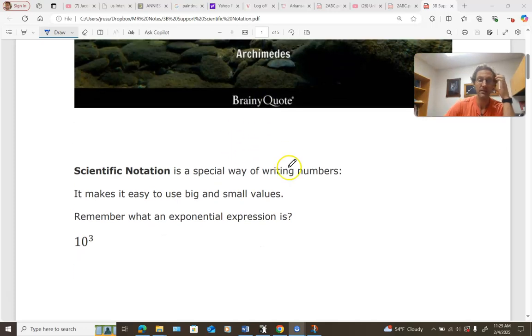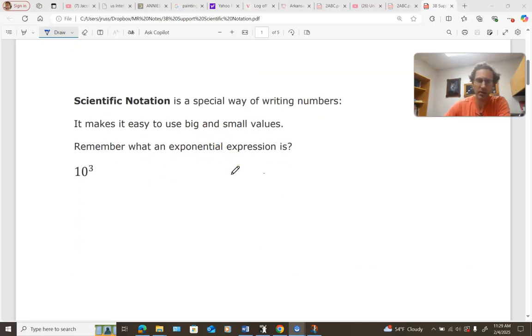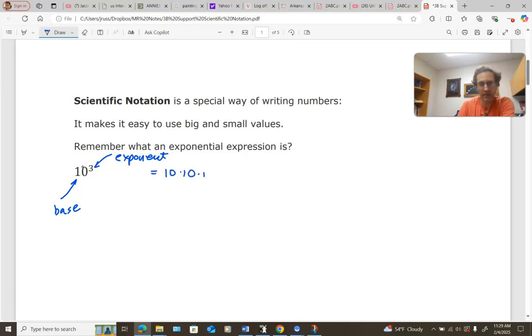Okay, all right, so let's remember what an exponential expression is. I know we've talked about powers of 10 previously. So an exponential expression, guys, you're going to have a base, which in this case is 10, and you're going to have an exponent. Okay. And what the exponent tells you is basically how many times you're multiplying the 10. So you would read this 10 to the third power. You could also say 10 cubed. And really this just means 10 times 10 times 10, okay, which is 1,000. So writing it as a power of 10 is just another way of expressing 1,000. And that's what we're going to look at.